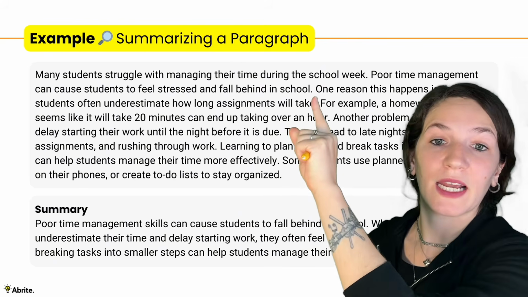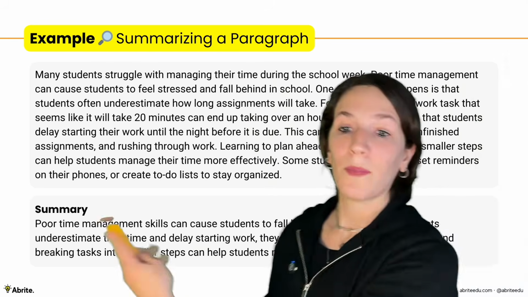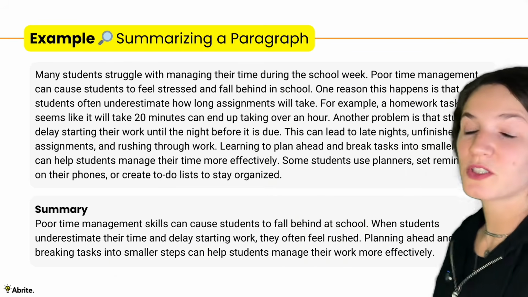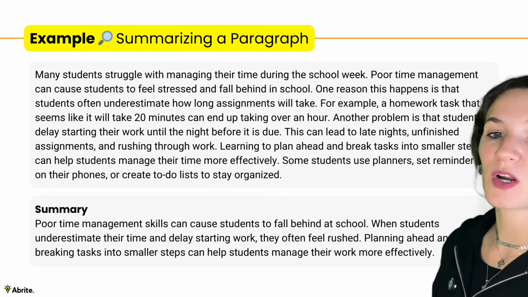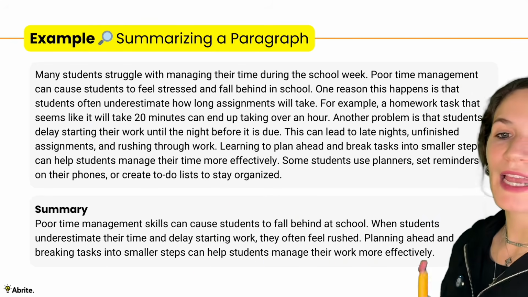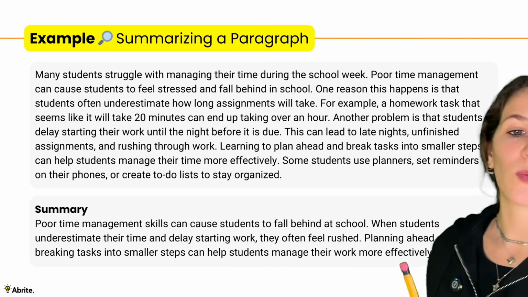How do we know it's our main idea? Because all the other ideas support it. And now let's read the summary. Poor time management skills can cause students to fall behind at school. When students underestimate their time and delay starting work, they often feel rushed. Planning ahead and breaking tasks into smaller steps can help students manage their work more effectively.